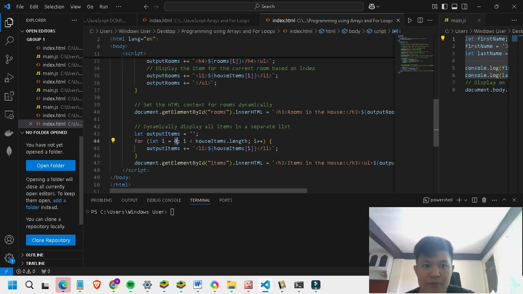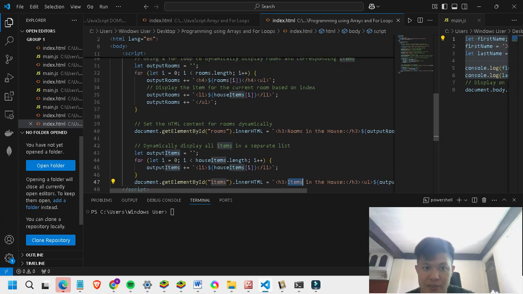For this for loop, we use let index equal 0, and if the index is less than the house items length, we increment it. That's what it means. The output items will be in a list in the HTML. Here we use document.getElementById, items, innerHTML to dynamically change this.